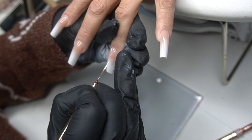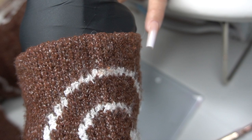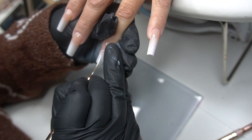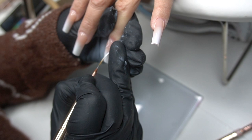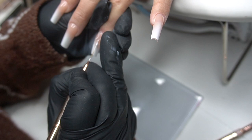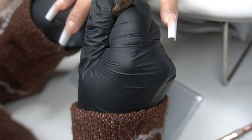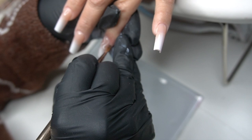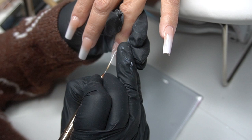Another reason I like to have a base coat is because we're going in with nail art. This nail art brush is from Opulence Nail Co — it's the thin liner brush, double-sided. When I'm doing my line work, if I mess up I can wipe it away with alcohol and start fresh without messing up the airbrush design underneath. Otherwise if I accidentally drop alcohol on the nail and mess up the airbrush, I'd have to go back and re-airbrush and then redo the art — more complicated than it needs to be.